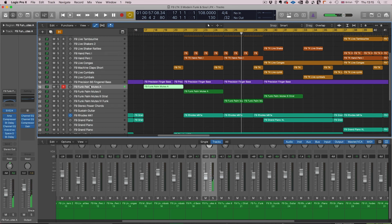Now, we've worked hard to make these patches really playable. It's very difficult to record this kind of guitar, particularly through an amp with a nice throaty sound, and to get them really working. But let's hear them in action.